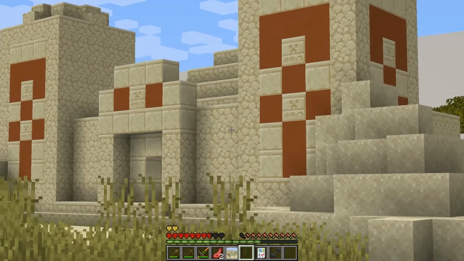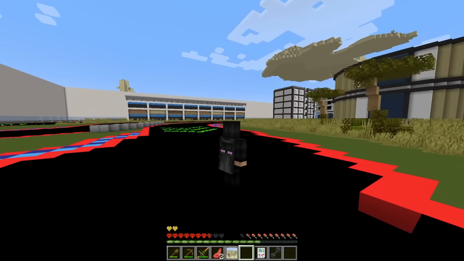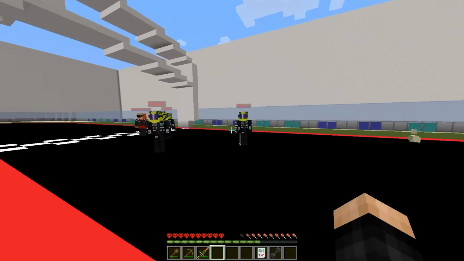Oh my. So that's the old desert temple. And it got translated into a literal racing track. What exactly are we doing here? Do we have to do a race or something? Oh, wait, there's some racers. Hello? Oh, well there, buddy.